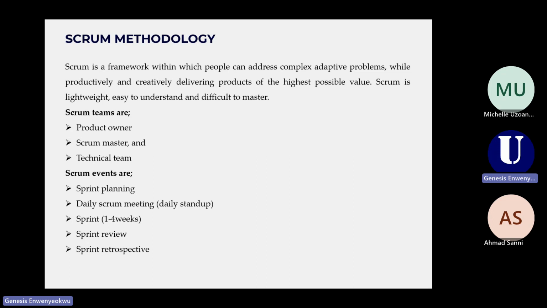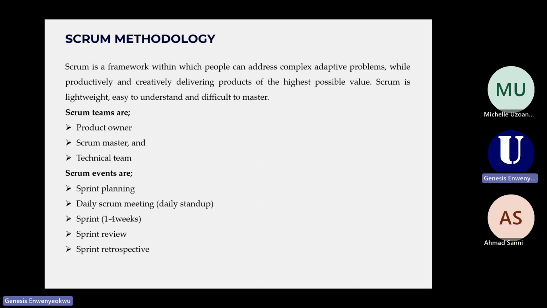At the end of the sprints, we have what we call sprint review. Sprint review, more or less like reviewing what we've done. So the team would demo what they've been able to build in that sprint to the rest of the stakeholders, and stakeholders will review or see the demo and provide feedback. Now, at the end of the sprint review, the next meeting or event, which happens the same day as the sprint review, is what we call sprint retrospective.